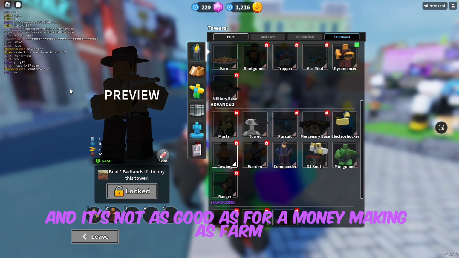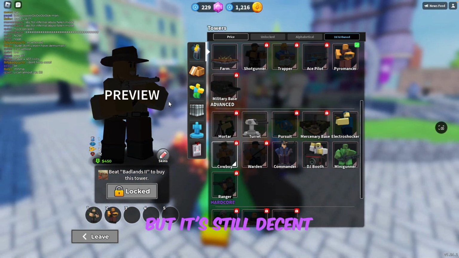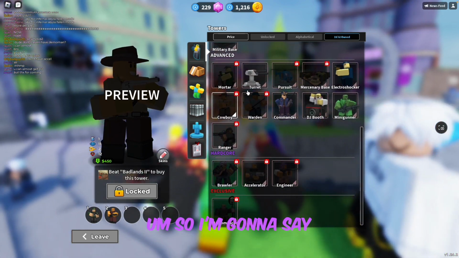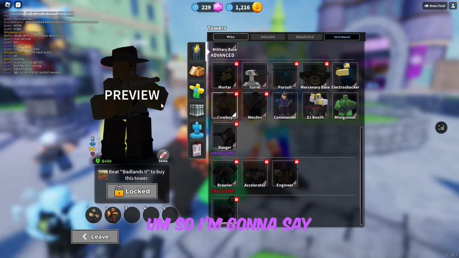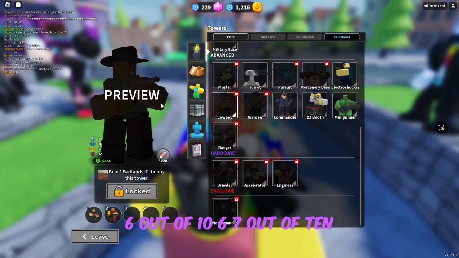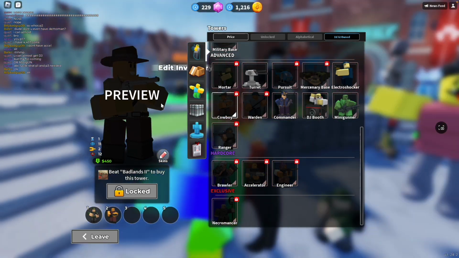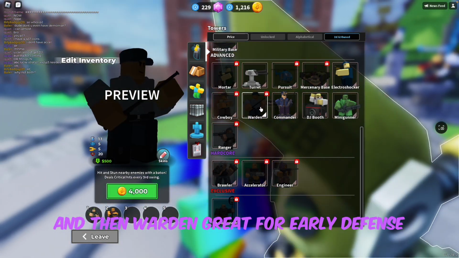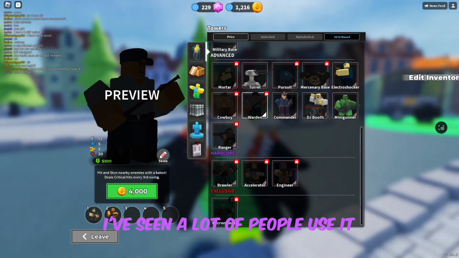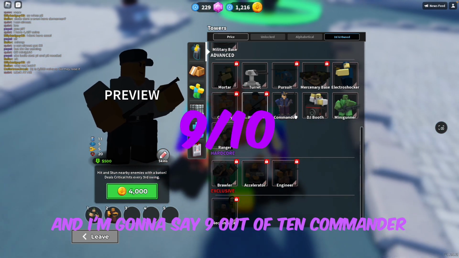Now, Cowboy, it's not as good for money making as Farm, but it's still decent. So I'm gonna say 6 out of 10, 7 out of 10. And then Warden, great for early defense. I've seen a lot of people use it, and I'm gonna say 9 out of 10.